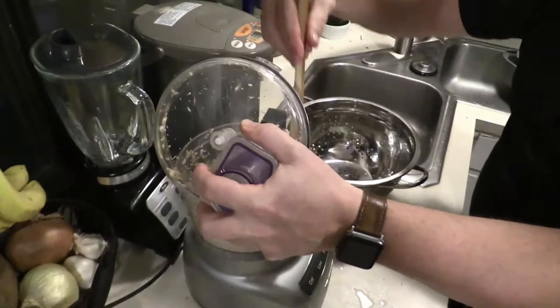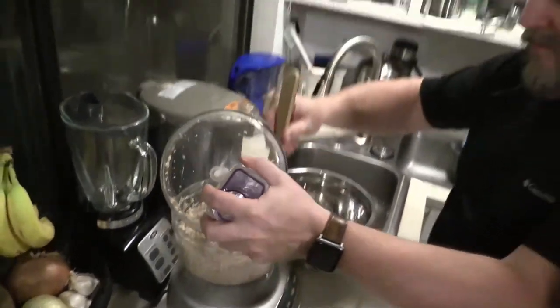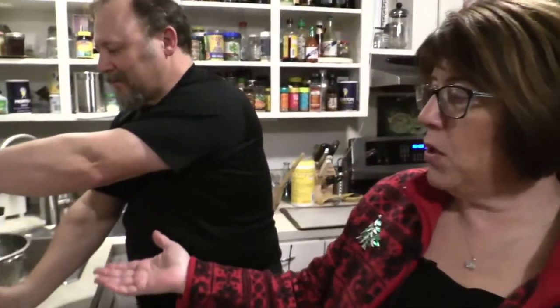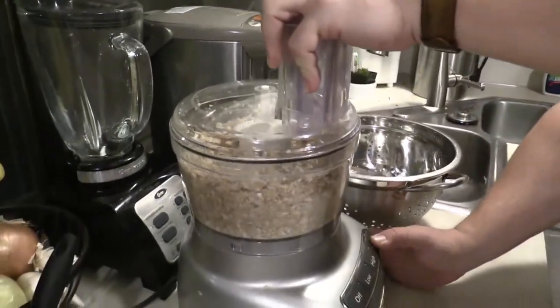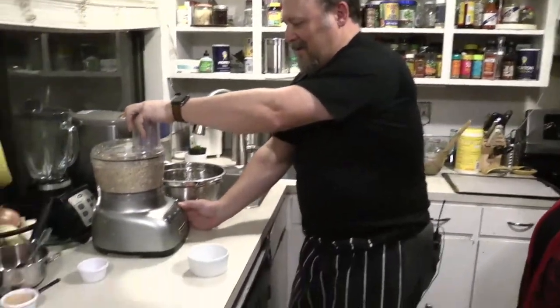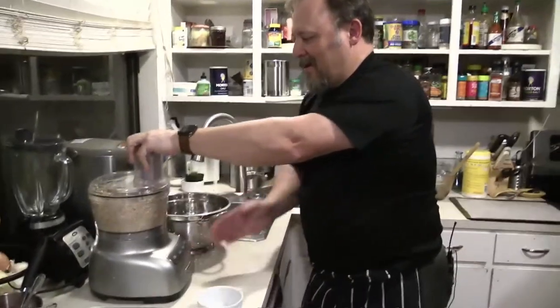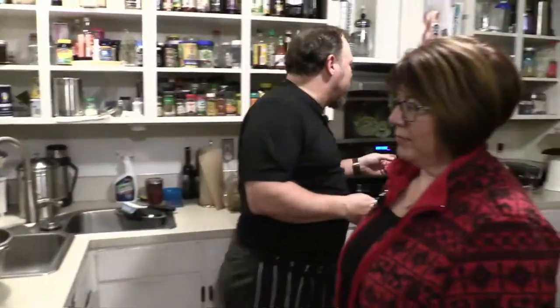Again, what we're doing right now, for those of you just joining us, this is Pete Peterson. Hello. And right now we're making the insides for a beef Wellington, and he's got mushrooms and shallots and garlic in this food processor, and he's just pulsing it out. Okay, now that's pretty well chopped up. We're going to leave that there for just a second, put a pin in that, and we're going to come over here.